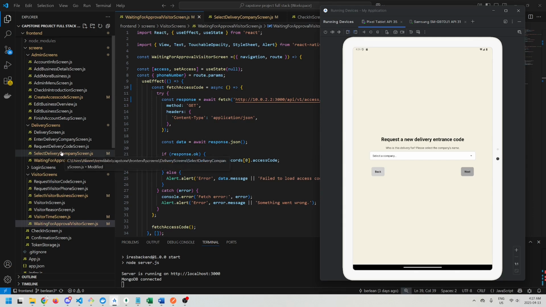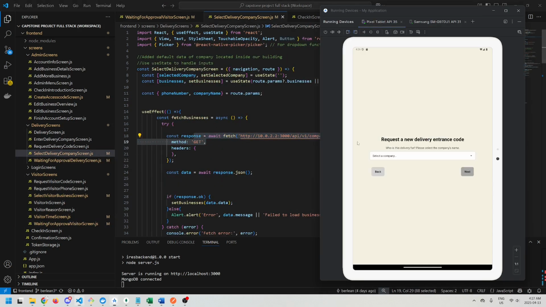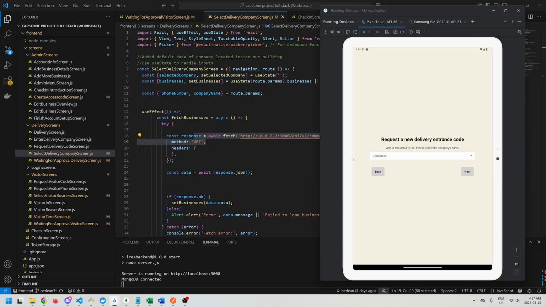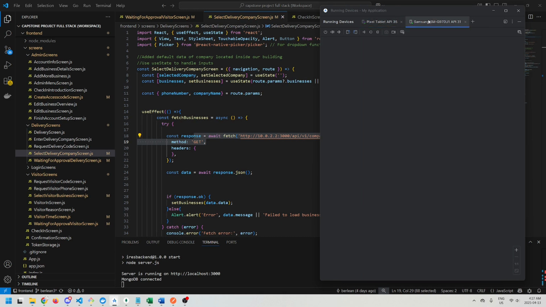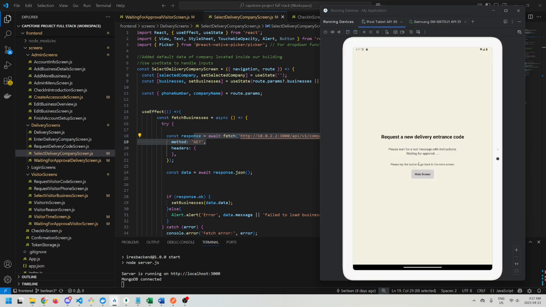Once again, we have a GET request to find the appropriate companies. Let's say it's for Chicken Co. this time. And our parameters are passed down. And once again, you'll see a new access code being sent through the SMS.